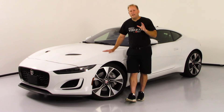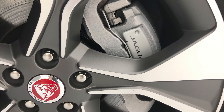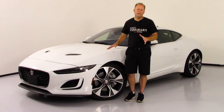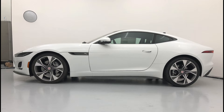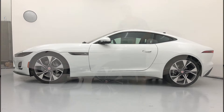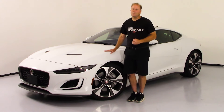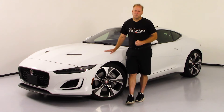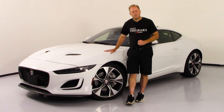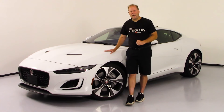Obviously, while the SUVs in the Jaguar lineup are its best sellers, there's no doubt that the F-Type holds a very large amount of space within the Jaguar footprint in the automotive world. Today we're going to talk about what's new with this particular model, the first edition. I'll save information on the other F-Type models for future videos, hopefully when Jaguar of Shreveport has them available. Let's take a good close look at the first edition and see what's new for the exterior and interior.